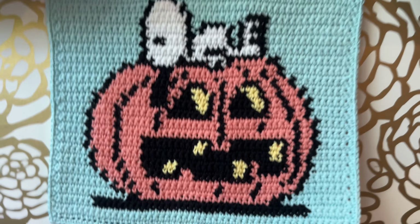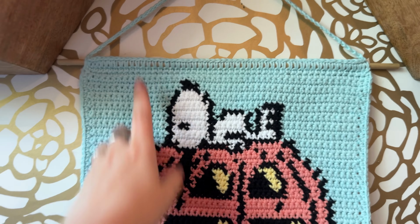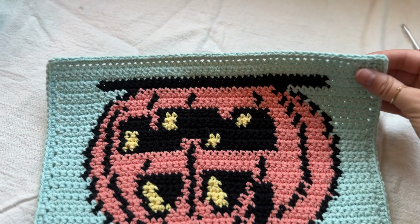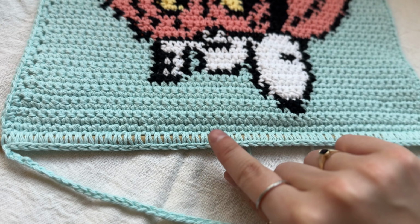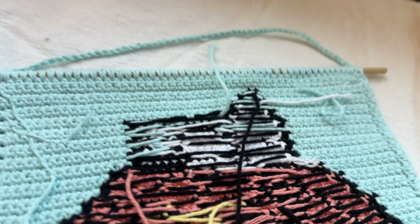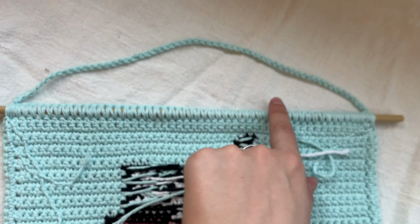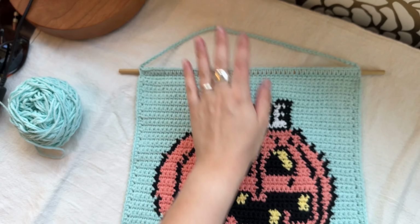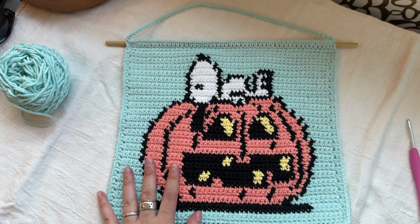But yeah, my only other tip that I want you to keep in mind is when you are attaching your dowel, I want you to be working with the front part of your design facing you, because that will make your crochets look more clean, because they'll be on the right side, because this is what the back side looks like. So see how you can't see those crochets? I personally don't like how that would look if it was on the front part. So that's why you want to make sure when you are attaching your dowel that you are working with the front part of the design facing you, and that means you'll be working on the right side.